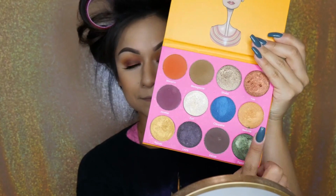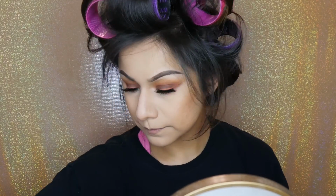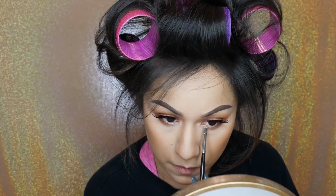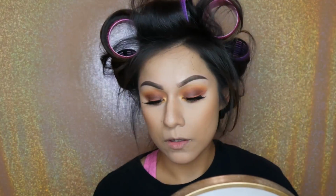I picked up a new liner. Oh, no, I'm going to use my Nubian palette. I was skipping all over the place. I'm going to use the Nubian palette. I'm mixing the shades Nairobi and Nefertiti. I love these shades. These are probably my favorite shades in the palette, actually. And I'm going to be putting that with a E39 on the inner corners of my eyes.